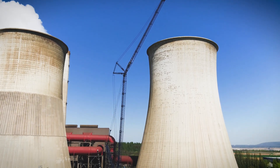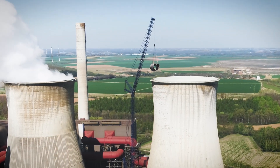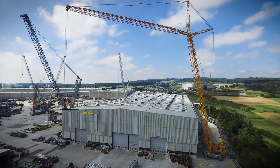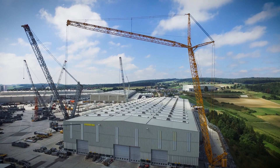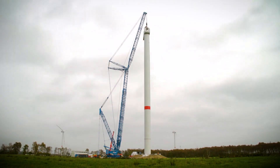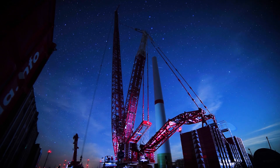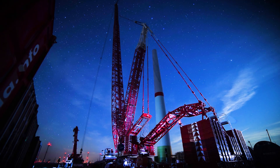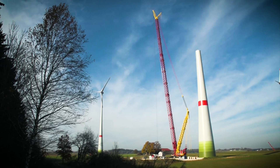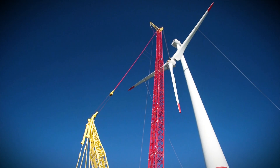The second point is that the angles of the luffing jibs have been improved. Surface areas are defined for the load, which are taken into account in the setup, so that we can move the boom very close to various components such as the gondola, to create special benefits for the erection process. The third point is that the weight of the fixed jib has been improved. Various points have been worked out to erect the long booms, and special conditions such as guying must be taken into account.